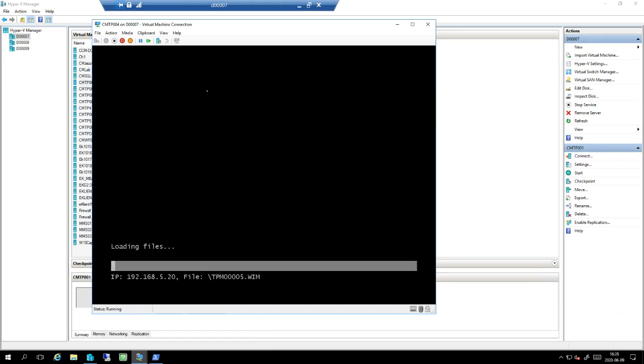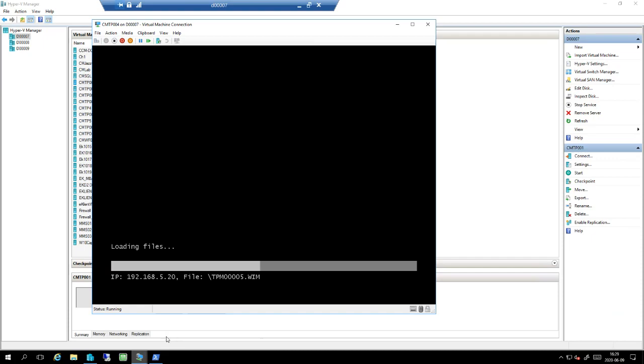So as always, it will download my boot WIM from my PXE DP this time. It could have been in media as well. But the only thing I changed now is making sure that this boundary doesn't have an on-prem DP associated with it anymore, and it will run everything from the cloud.